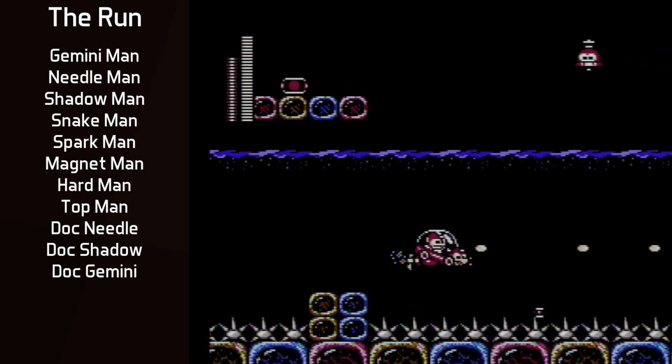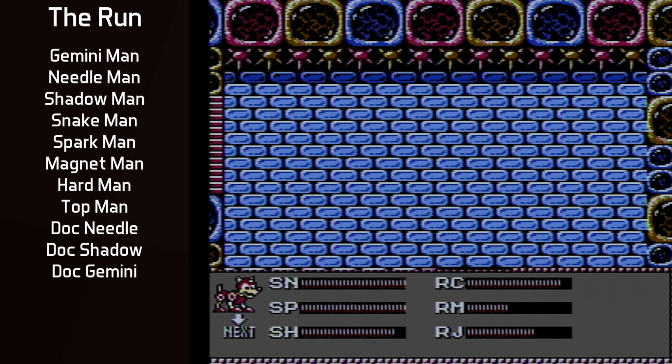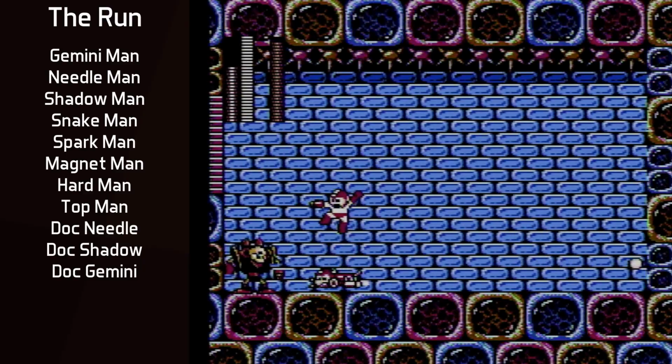Bubble Man is at the end, and I actually mistimed my jump to dodge his pattern, but it ended up being recoverable. If I didn't jump again shortly after at the beginning of the fight, I would have most likely gotten hit by his bullets.